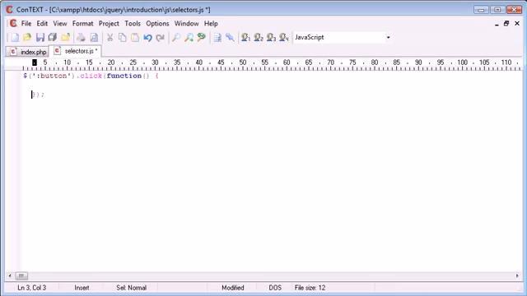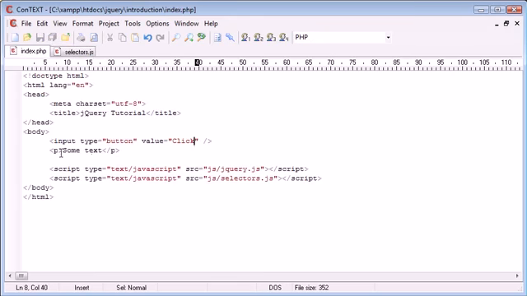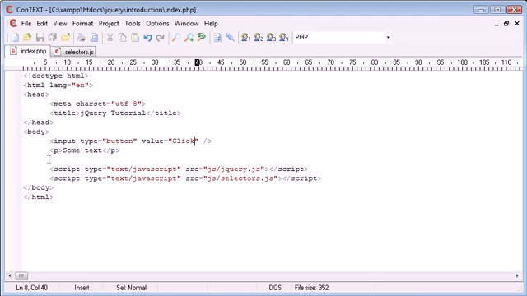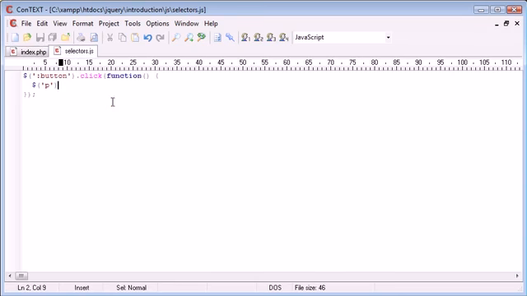Inside this block of code, which we'll just bring down slightly, we are going to change the color of the background of this paragraph. Okay, so now what we need to do is reference every paragraph on a page. So we're going to use the P selector here, which will select every paragraph on a page. At the moment, because this is just an example, if you had more paragraphs on a page, it would highlight every single paragraph. So please be aware that I'm just selecting all paragraph elements on the page.